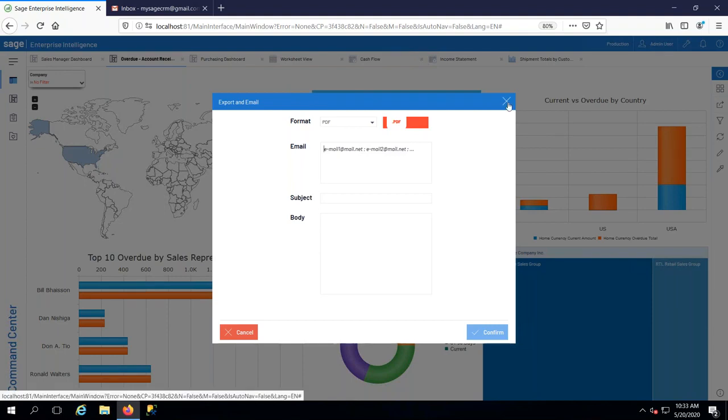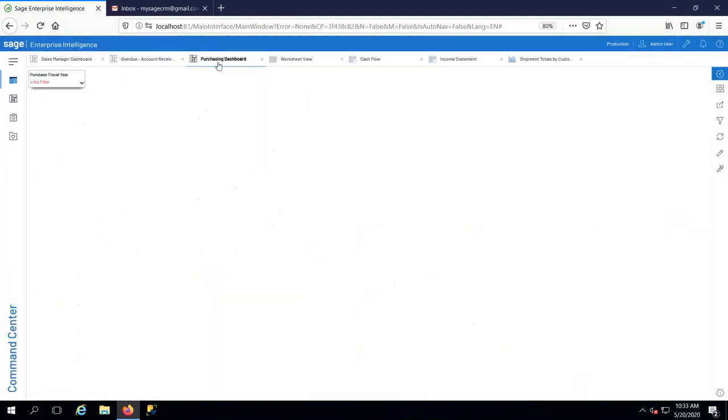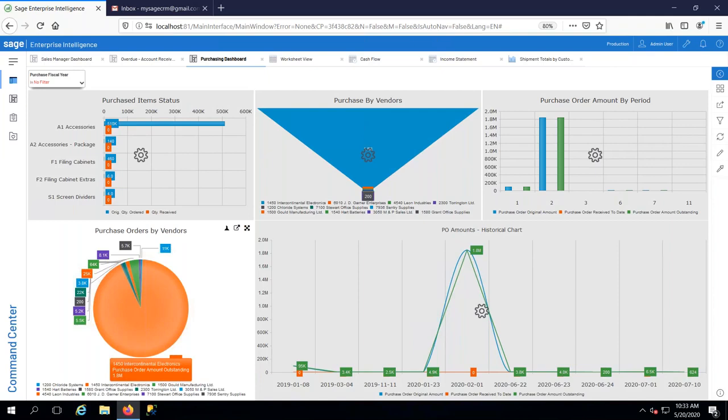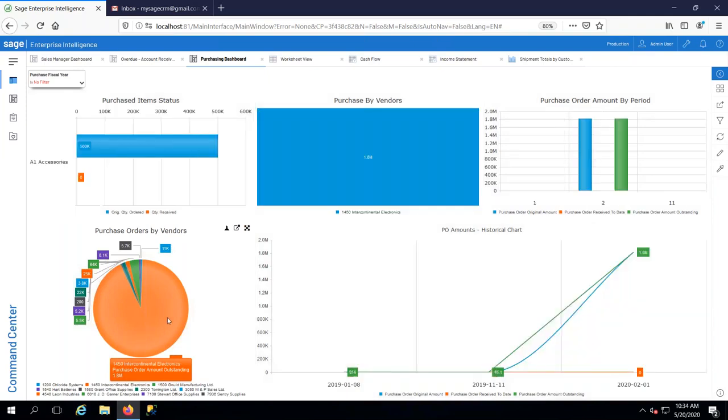Not only that, let's take a look at the purchasing. From here, we have purchase orders by vendor. When we do a filter, this worries me because there are only particular vendors supplying me particular items. If this vendor is holding on to all my business, how am I going to diversify?